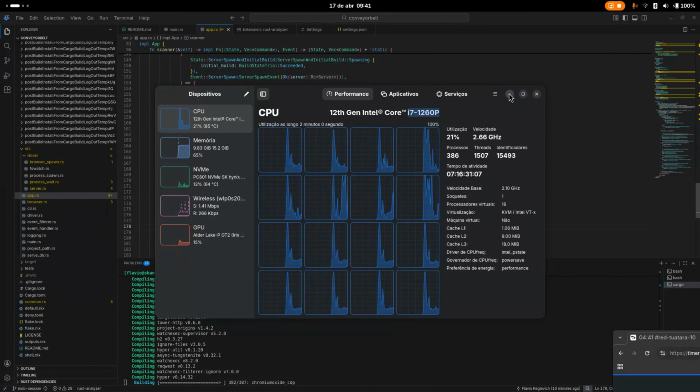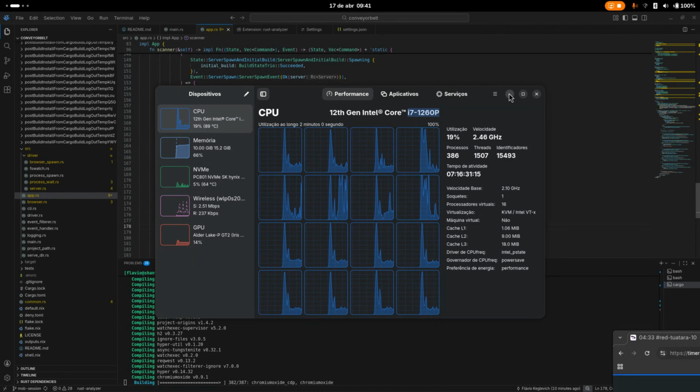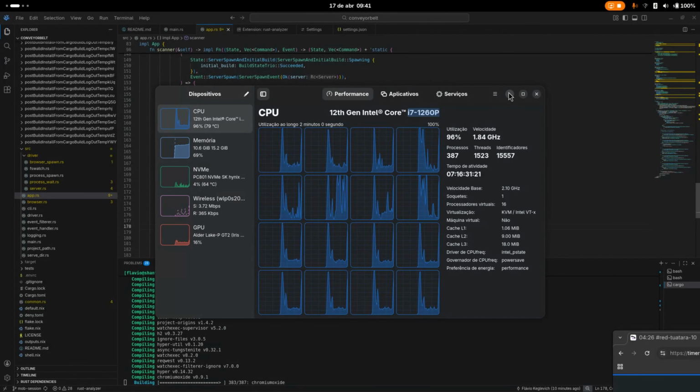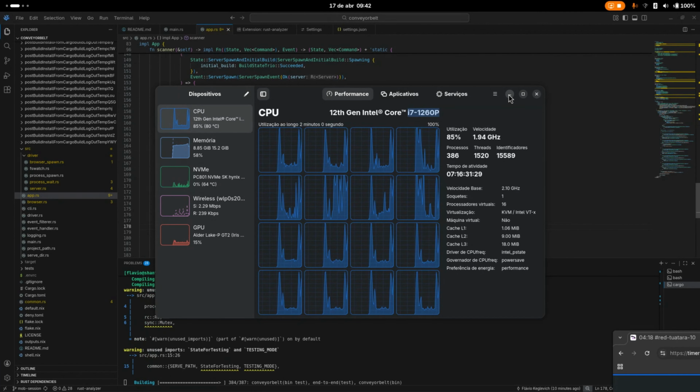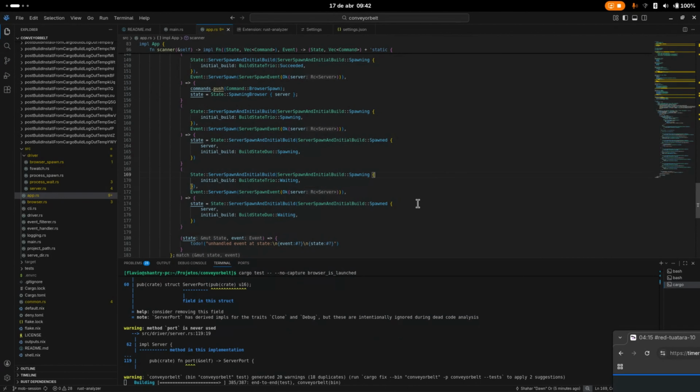Twelve sixty P. What happened to Intel Arc? It's not called Arc anymore. Oh, really?